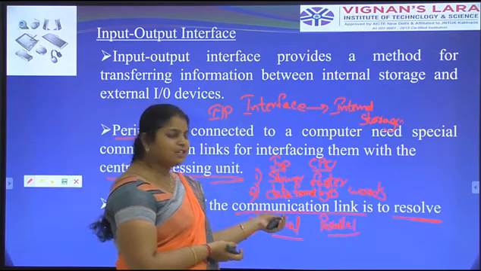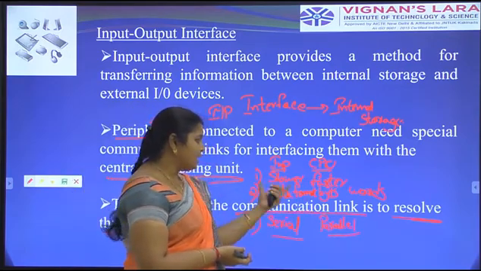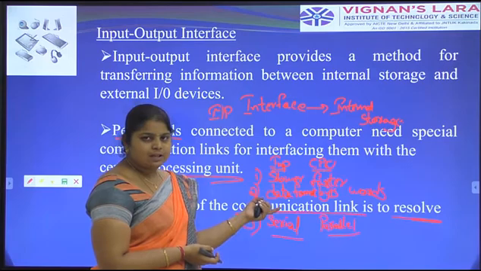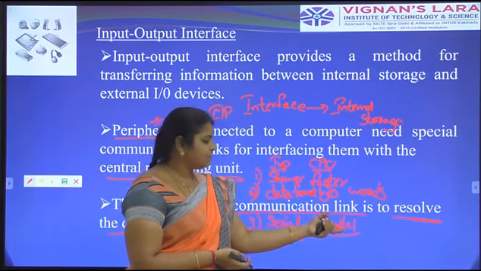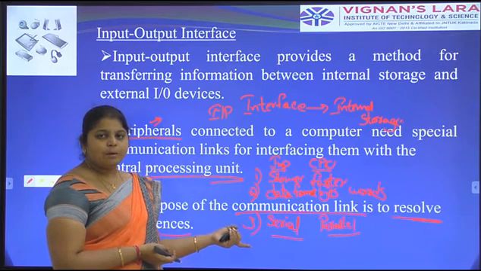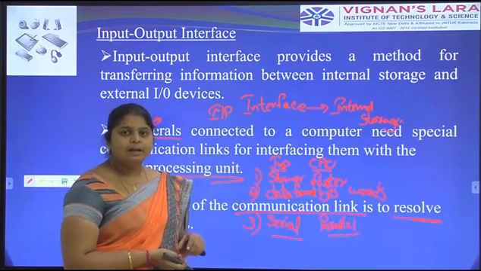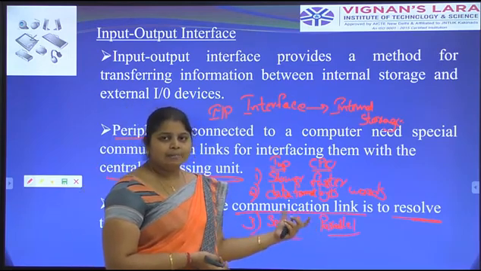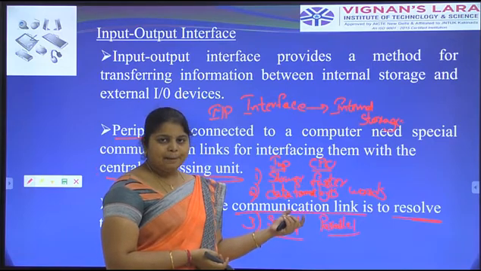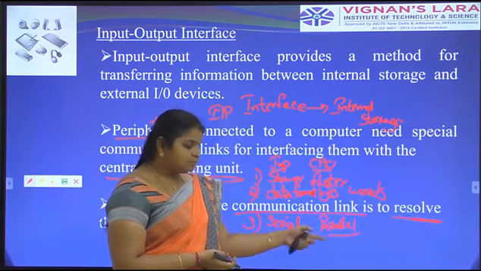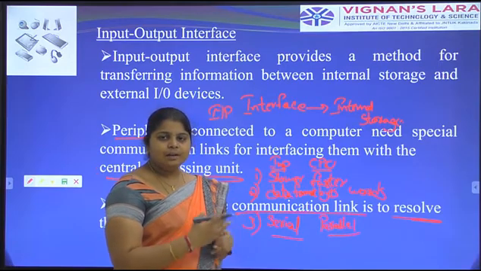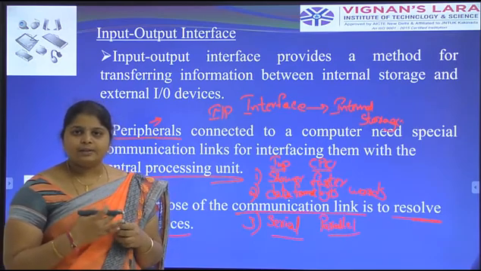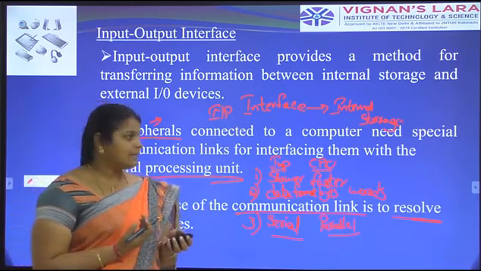These are the comparisons between the input and the CPU. Input is slower and the CPU is very fast. Input devices have data formats in the form of bytes, and the CPU has words. Input devices work in a serial manner, so data is transferred one by one from the input device. Compared to that, the CPU can do multitasking at a time. Large information can be stored and accessed by the CPU.